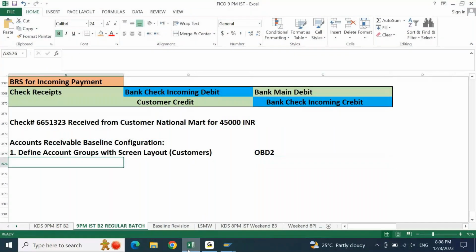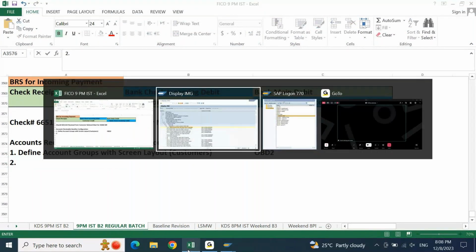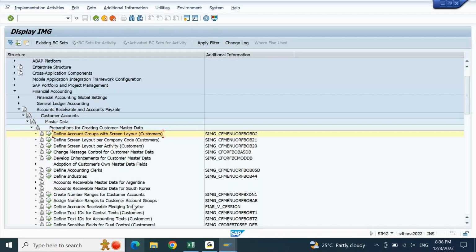And after this, second setting will be number ranges for customer account. I'll copy this number range. T code is XDN1. I'll put this here. T code will be XDN1.